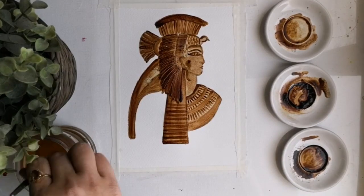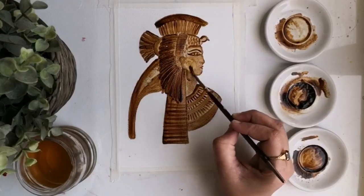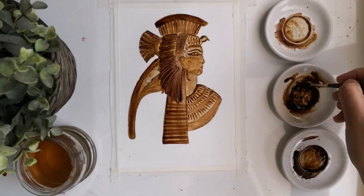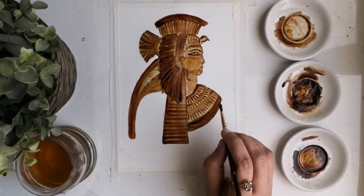And I'm not very keen on this little portion on the face, so I'm just trying to remove that. You can see how easily that portion could be removed. As the painting progresses, I'm working on various layers to add more darker details.